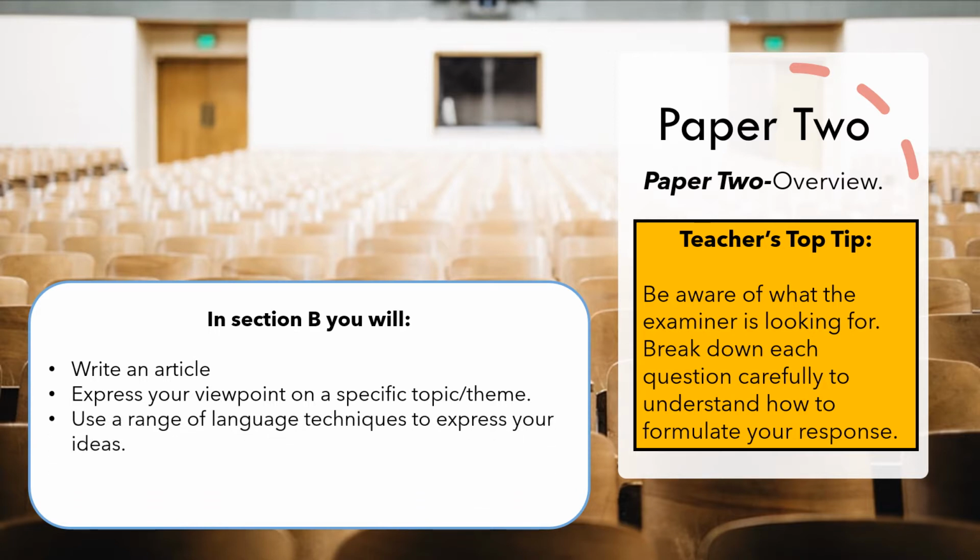You need to use a range of language techniques to express your ideas. Now, a lot of misconceptions around writing an article. A lot of students will tell me that they just need to waffle and then that will help get them some marks, but that is simply not the case. When we say use a range of language techniques, we mean you need to use things like the forest techniques or even go massive techniques to help show that you know how to apply your actual understanding of English to your ideas and your argument.